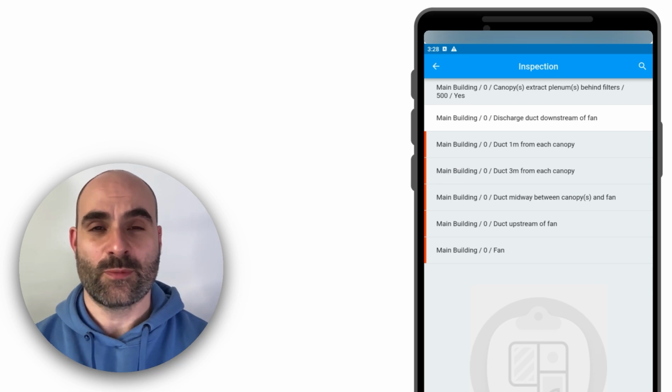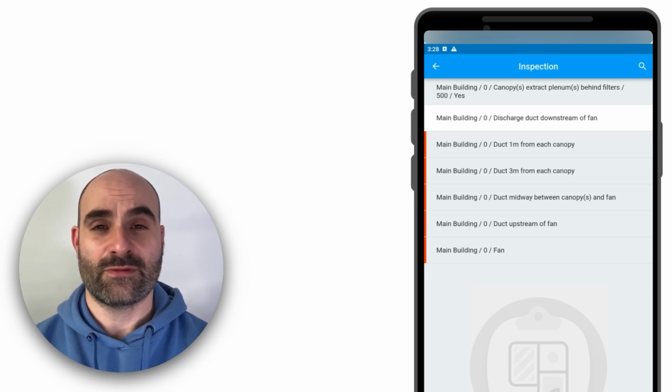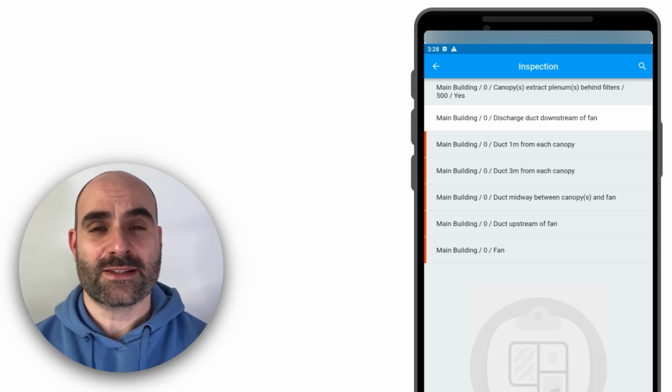By adding the items from the preset, we've done a few different things. One, we've saved ourselves some time. You wouldn't want to manually key in these different inspection points over and over again when it's going to be the same from one job to the next. Next, we have removed some amount of human error. It is prompting the user, the cleaner or the inspector, as to what those cleaning points should actually be. And because they've come straight from the standard, you know that you are completing the job in the correct way.